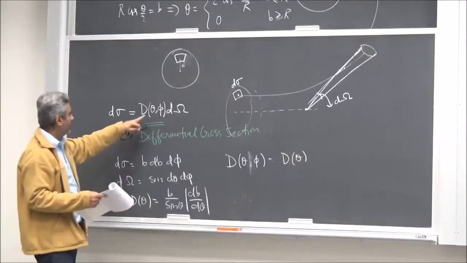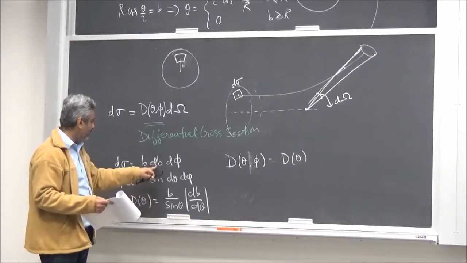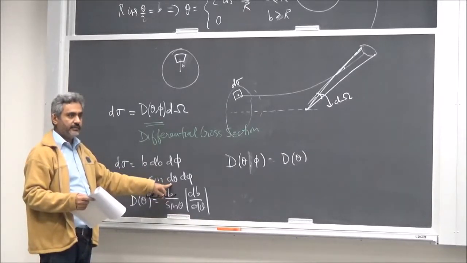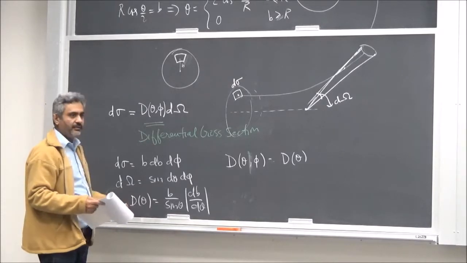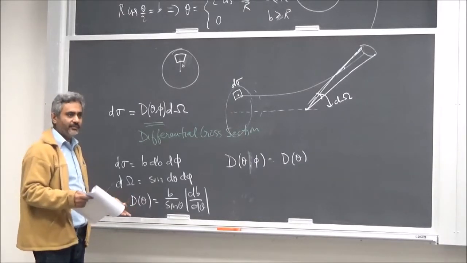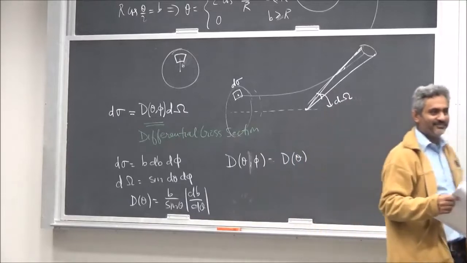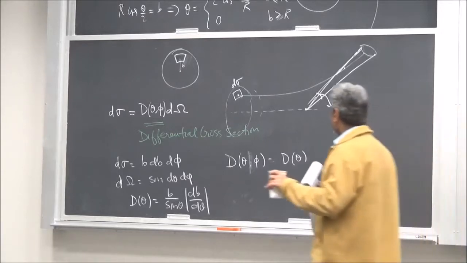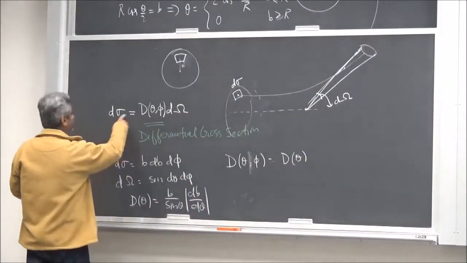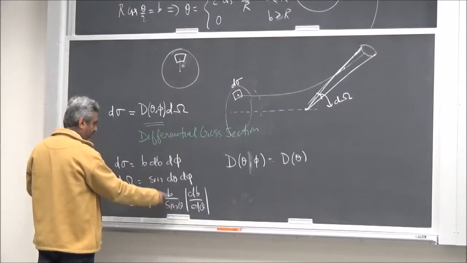You can see it from here. d sigma over d phi, this will cancel. You will get b over sine theta dB over d theta. Right? So how did you replace capital D with b dB? Where is capital B? So the differential cross section. Thanks for this. There is no capital B here. Are you not thinking electrodynamics yet? Which capital B? Sir, no, capital D. This is the ratio of d sigma over d omega. So next slide. d sigma d omega, its ratio is b over sin theta dB over d theta.